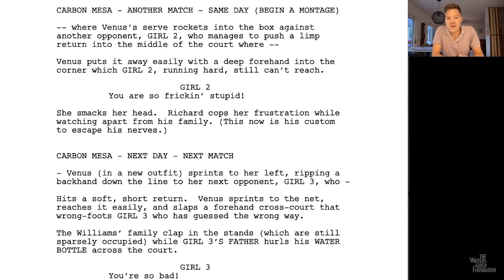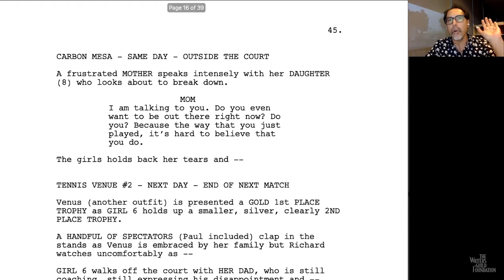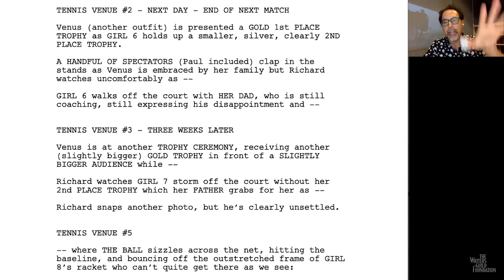And these ended up being very technical tennis beats in the film. So the story was always in the script, but I wrote it different ways throughout the process. Right, it was very elliptical at one point, and then it became very granular in this way. Yes. And that leads me to page 45, the whole technique you use here with girl one, girl two, where the whole sequence just flows down the page, Venus three and so forth. How did you come up with that way of handling this sequence?